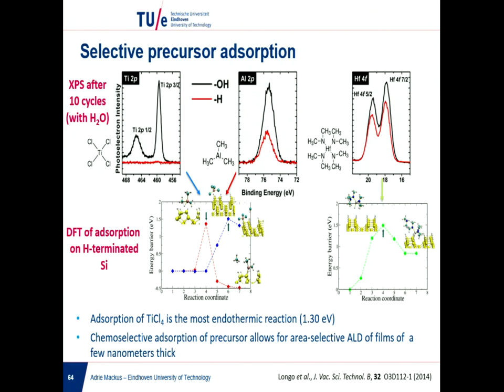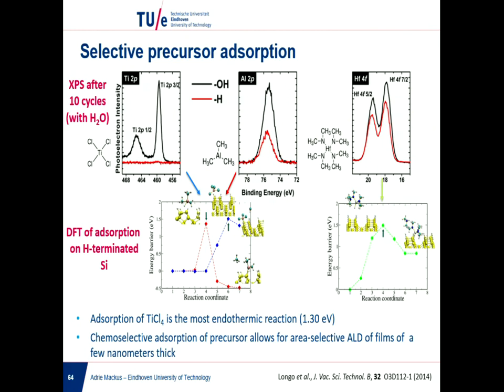So in other words, you get selective deposition on the hydroxyl terminated surface. Then here the hafnium is the other extreme case. So basically you get almost the same deposition on both of the surfaces, and the alumina is a little bit in between. So there you get deposition on both surfaces, but it's more on the hydroxyl terminated surface. So here this would mean that maybe the growth started, but maybe after a short nucleation delay.